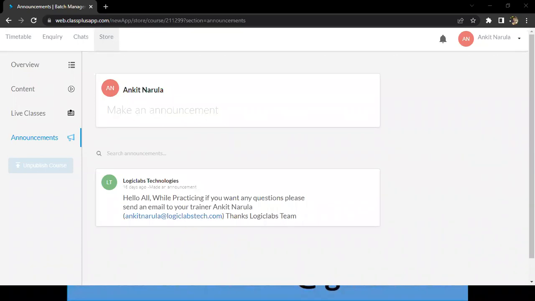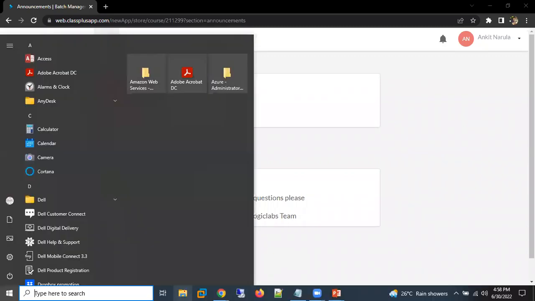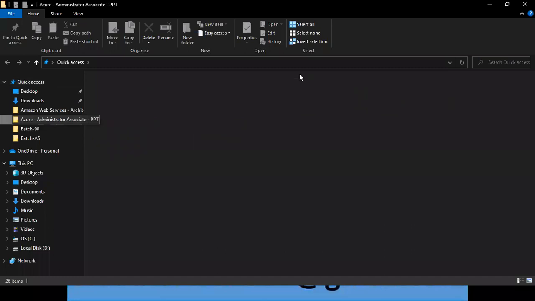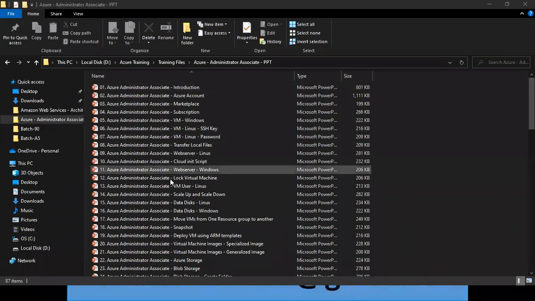Just one more thing. When you created the virtual machine, you gave the username and password, right? I believe that's the admin username and password. So when you want to create multiple users on that machine, how do we do that? That is actually the work of a Windows administrator. I don't know how we can create users on a Windows machine. I know how to create them on a Linux machine, because in real time we majorly use Linux machines. Here I have already shown you how we can do it for a Linux machine.